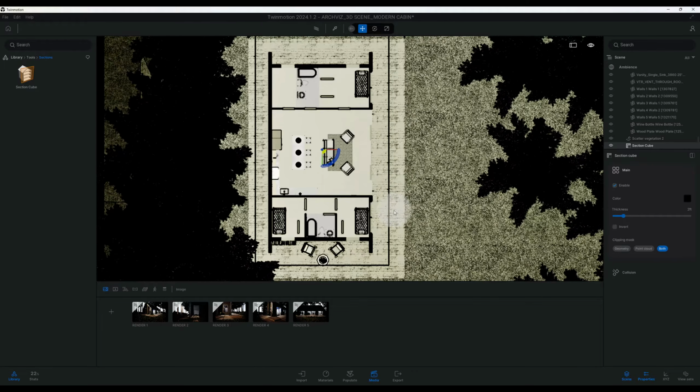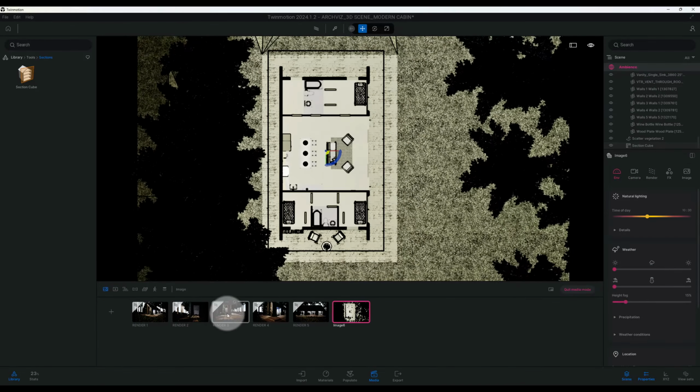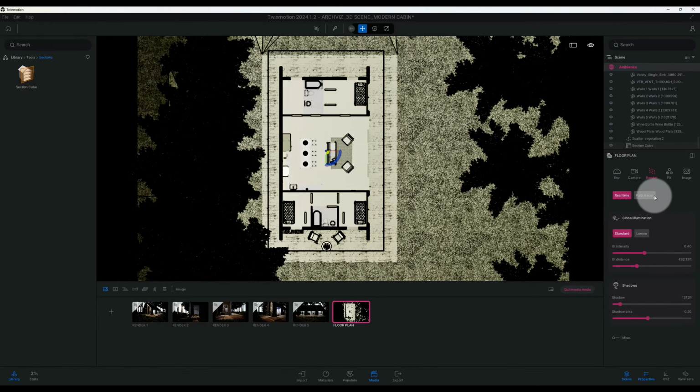That's okay. What we're going to do is go to our plus sign and add an image. That adds our image, and we're going to name it. We're going to click on the 3 dots, rename it, and name it floor plan render. Now that we have it named, we're going to go to our settings here, and we're going to use the path tracer just so we can see the floor plan better. So we can go to path tracer and hit path tracer.